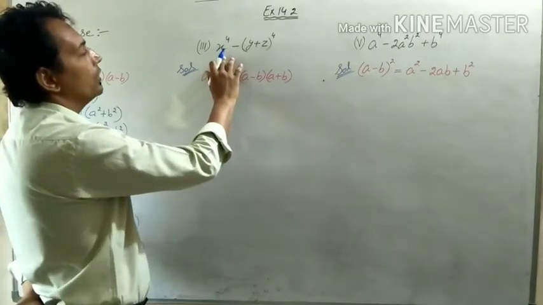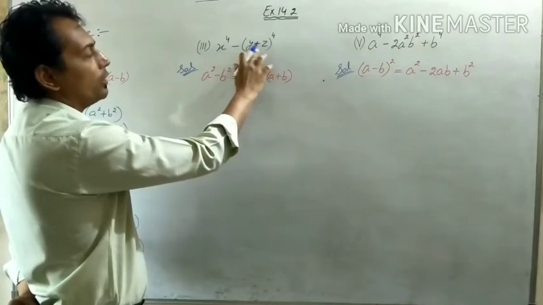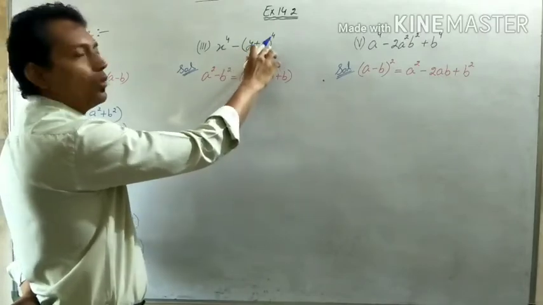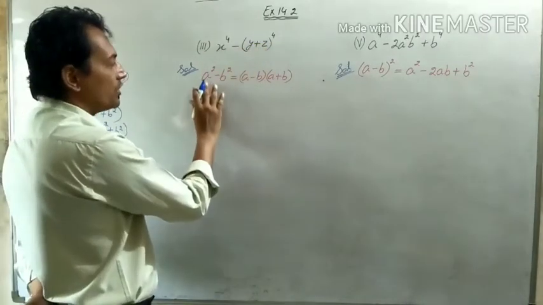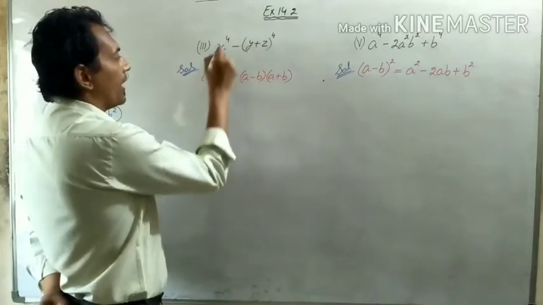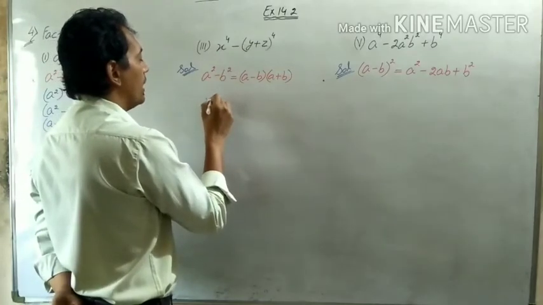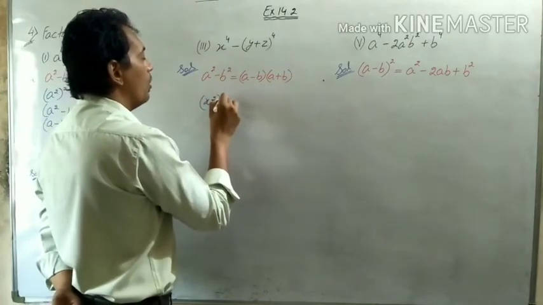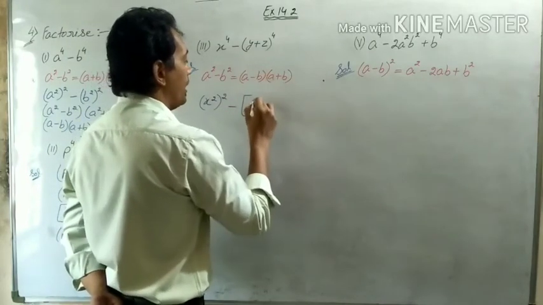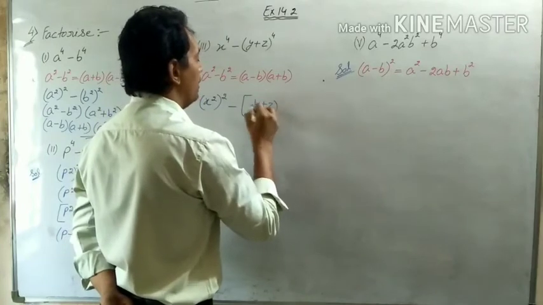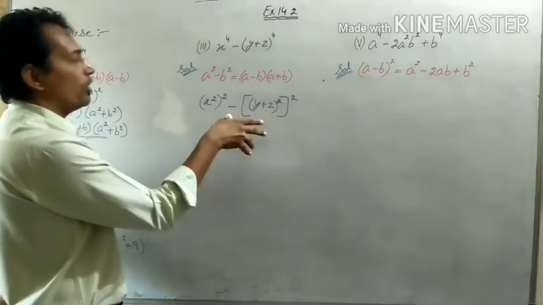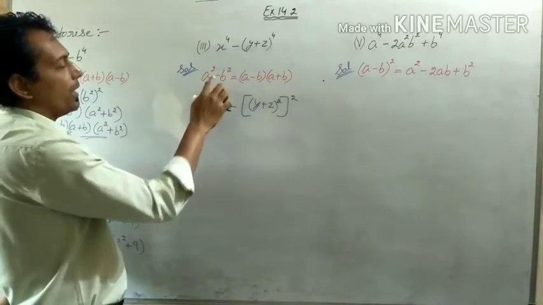Here students, we have a total of 2 terms, and in the bracket we have again 2 terms. So this is x raised to 4 minus, in the bracket, y plus z whole raised to 4. So we need to apply the same identity, a square minus b square is equal to a plus b into a minus b. But we need to modify. X raised to 4 can be written as x square whole square minus y plus z square whole square. We have modified it and we can apply the same identity here.